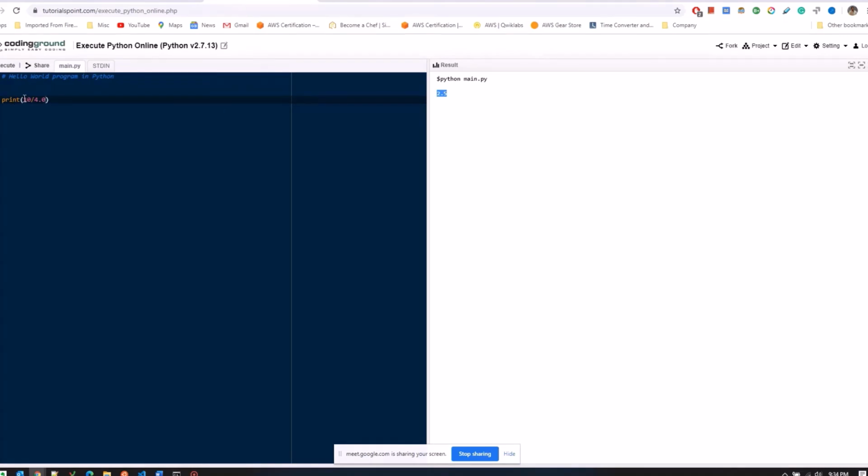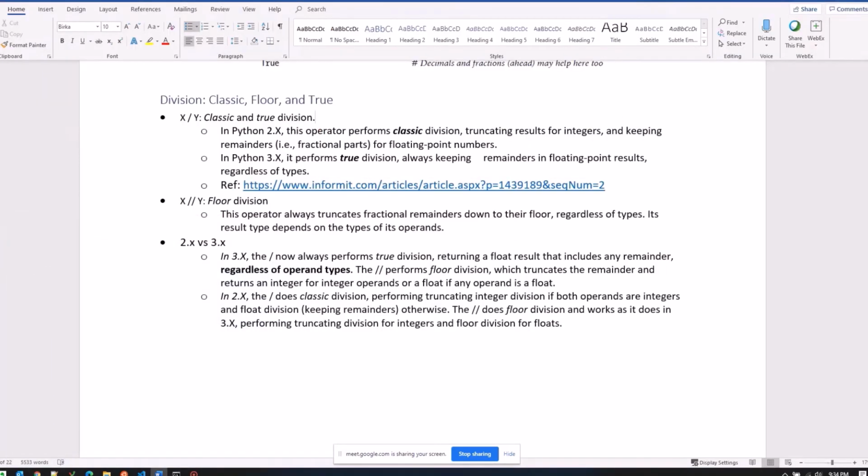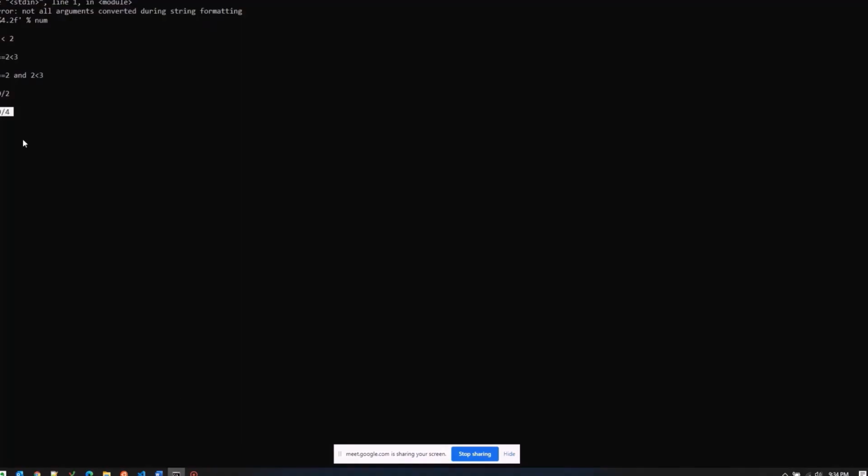In Python 2.x as classic division, results were dependent on the type of the operands. But in 3.x onwards, it does not depend on the operands. Whatever you pass, it will give you true division.